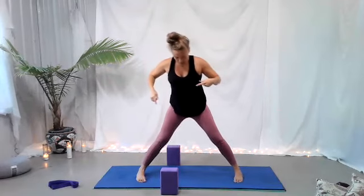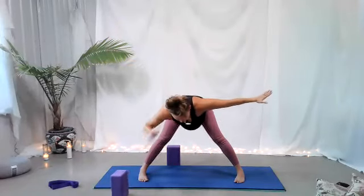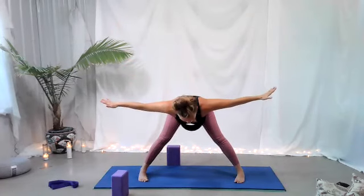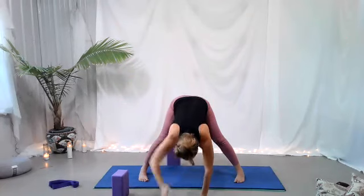Inhale, star pose. Heels out, toes in. So take the time, internally rotate your legs. Breath in, exhale, halfway lower, hinge at your hip. Stop right here. Breath in. Exhale, wide down dog, walk it out.